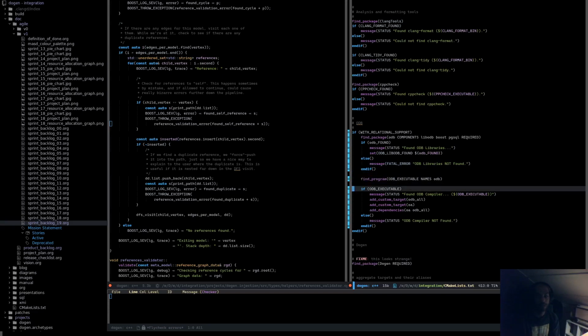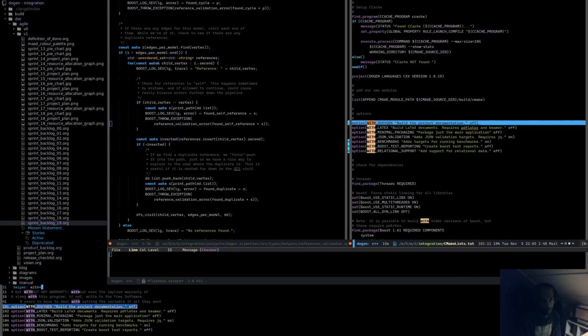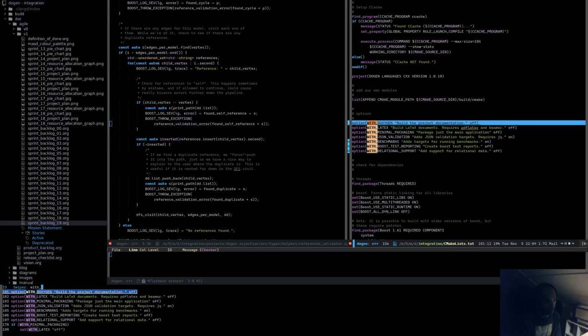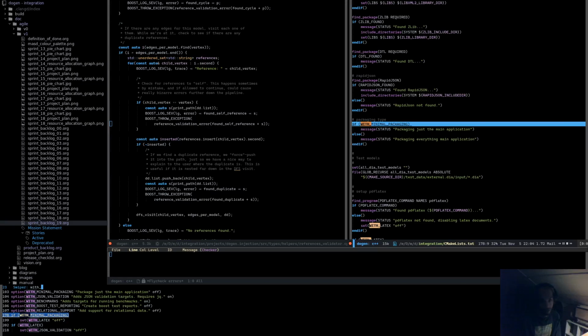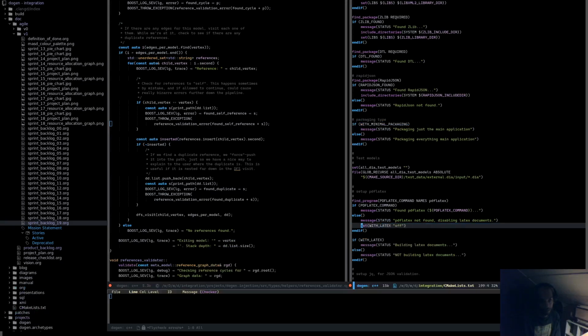The ODB executable, we can still leave that as optional, I guess. Reason being is that you may have a build machine that contains the ODB libraries but not the ODB executable. We just want to build, we don't care about running the ODB binary, so that's fine. The key thing is we just want to check that we don't include the relational model when you don't want to. And then let's just, for good measure, check this is the right way of doing a with. Yeah, we've done it somewhere else, so that looks good.